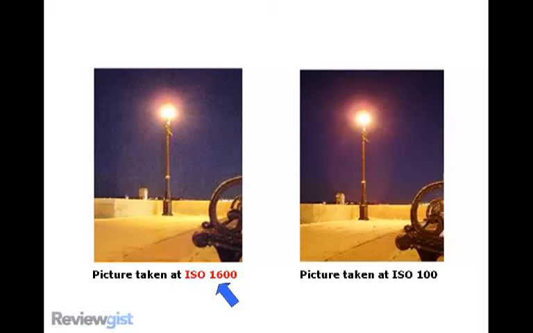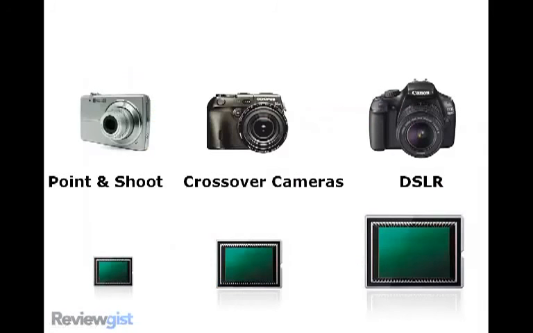You use a larger sensor. So for cameras with the same ISO, the one with the larger sensor would give you sharper and more accurate images. If you take this logic further, you can see why DSLRs make the best fit for low light. They have the largest sensors of all. So unless your budget compels you to pick a point and shoot or a crossover camera, go with a DSLR. But if you're choosing a compact camera, then try to optimize on the sensor size over everything else.